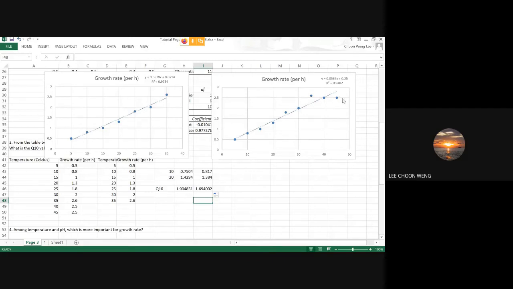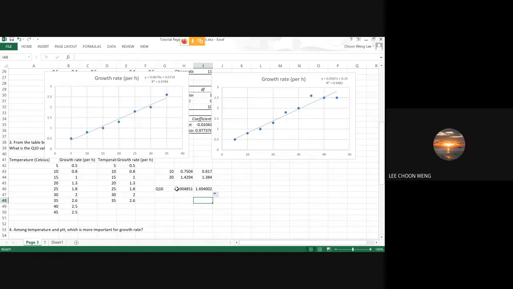Because of this plateau, your Q10 results will be different depending on how you treat your data. So it's like what Eng says, when we plot the data, we have to plot the full graph. But how you analyze it, you can justify. Justify because the plateau is here, so the linear relationship is only until here. You can justify that you only use this for further analysis, and that your Q10 is for this.